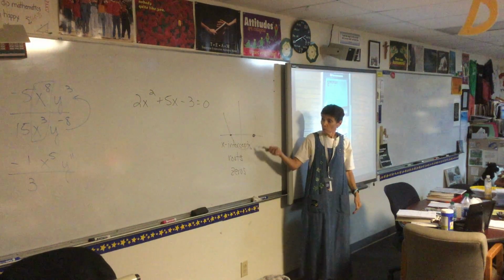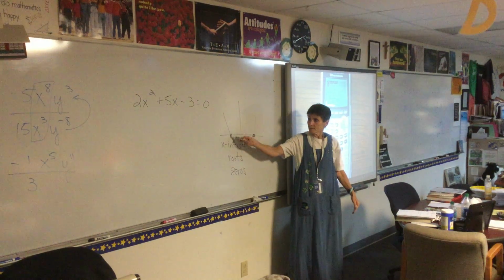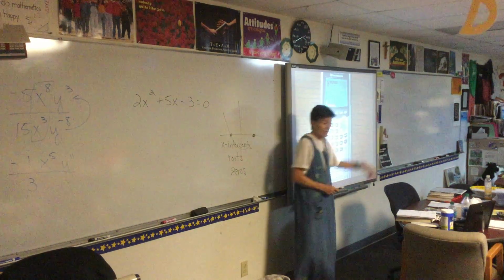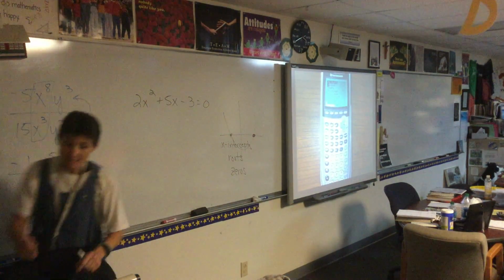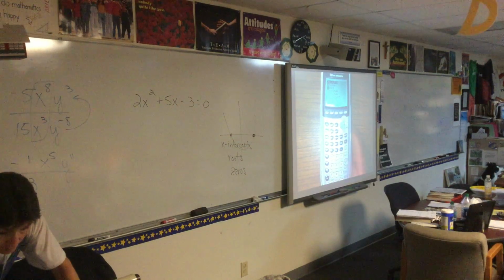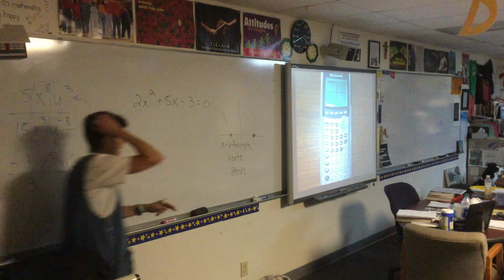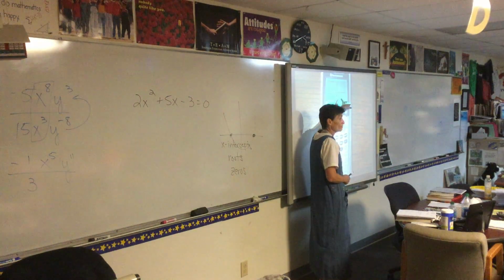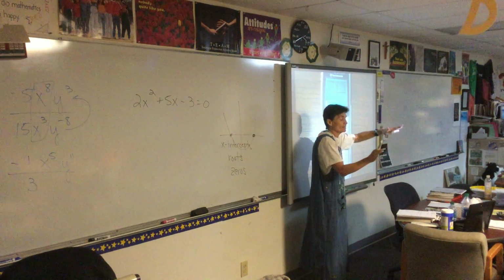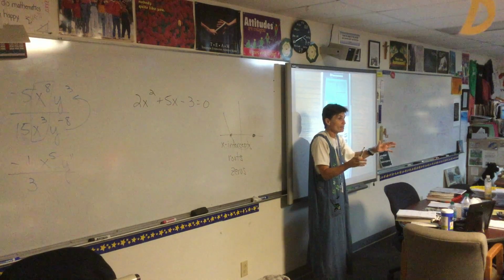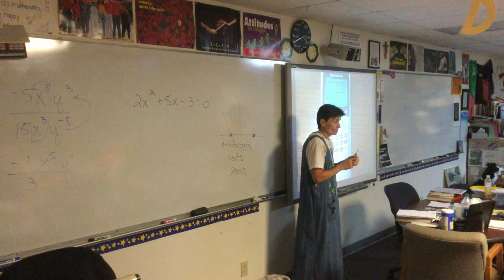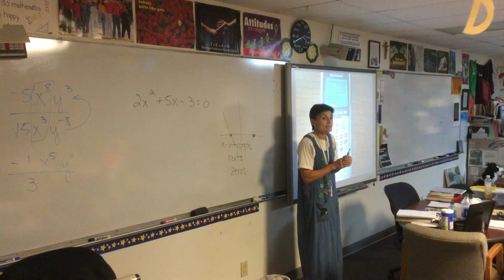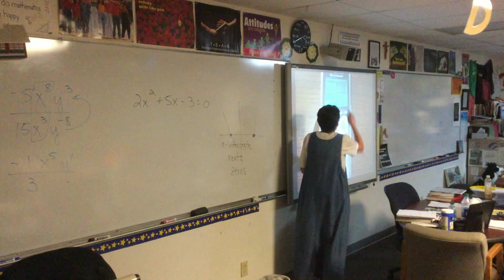Now, one of the words I said that describes these points is zeros. It's right there. So you're going to go down to that and press enter. We're going to find the zero. Now, I have no idea where your cursor is. Mine's flashing right here. Yours is flashing somewhere. It doesn't matter. We're going to move it. Okay? So here's what we have to do. We have to tell the calculator to find the zero, this one.